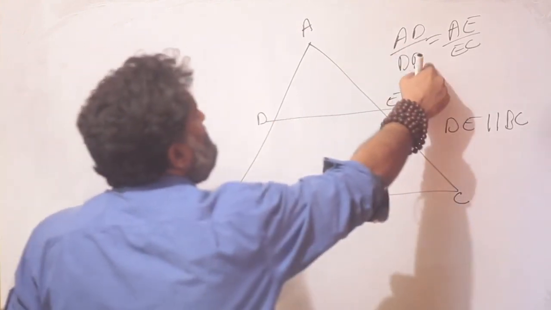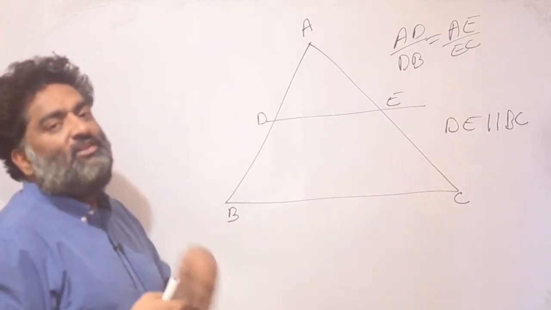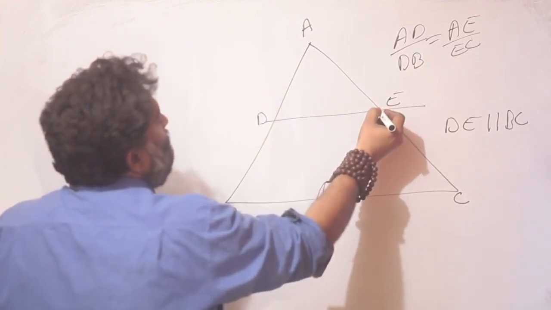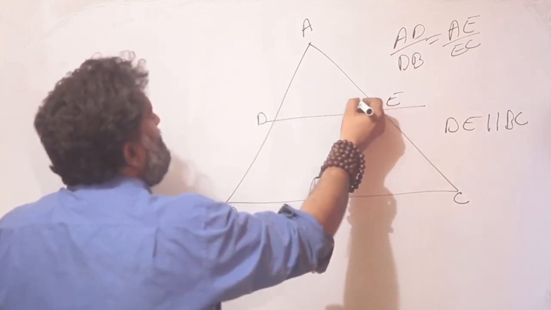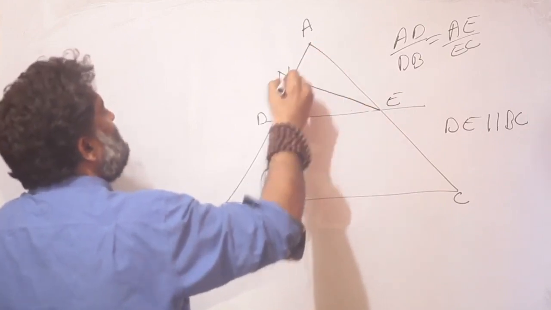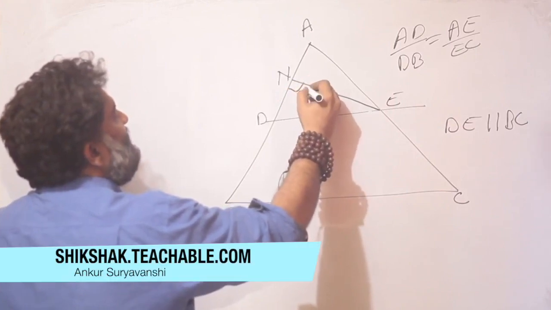So I want to reach here, and this is the information given to me, plus I have all the tools, whatever tools I have picked up earlier, right? So let me start working on this. The first thing that I'll do is I'll draw a perpendicular from E on AD, and let's call it N. Perpendicular means this is going to be 90 degrees.